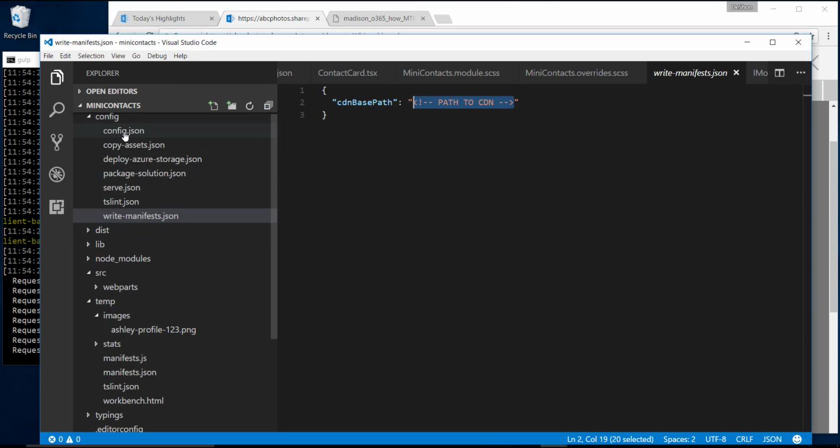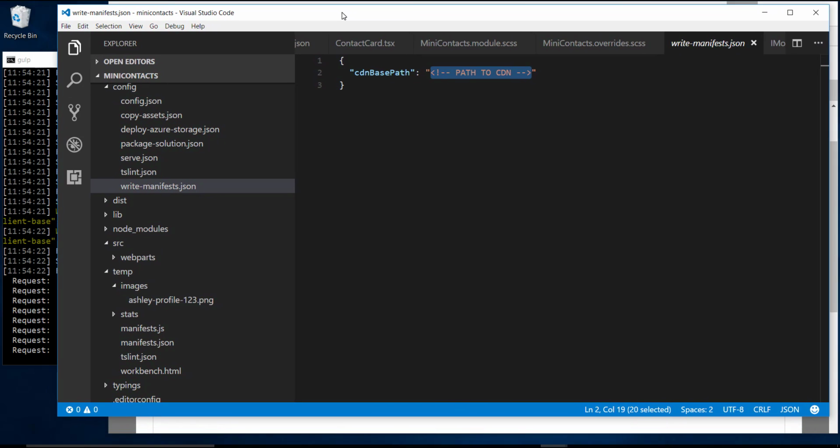So again, this is one that we'll take a look at. I'll investigate the steps and run through the steps on how to deploy this to the O365 CDN, and shoot a video, and we'll go through that deployment, and I think we'll be good to go. I think that's a lot of detail and information on how we can go forth and build our React web parts.